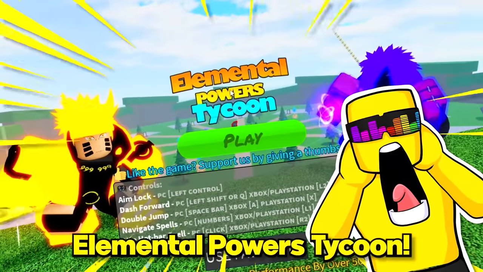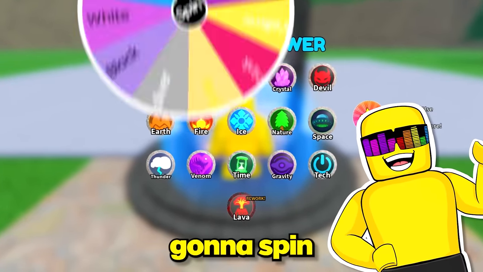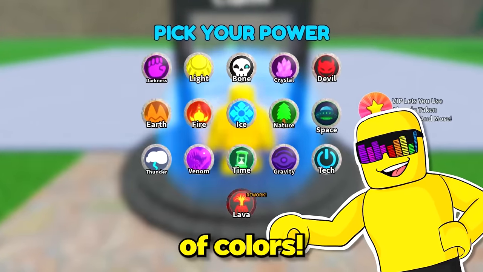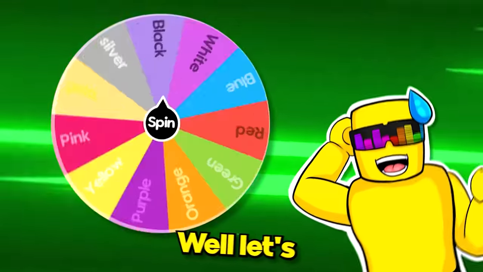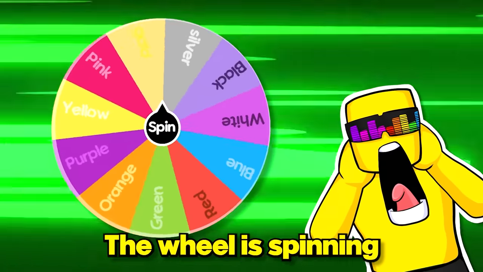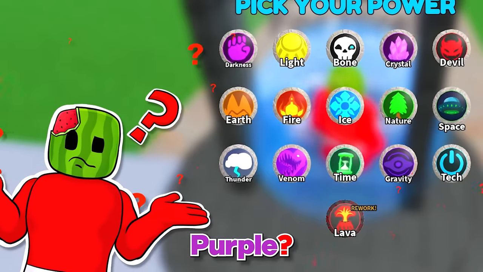Bro, we're back in Elemental Powers Tycoon! But today, to pick your power up, you're gonna spin a wheel of colors. Oh my goodness. I really hope I get a good color like green. Well, let's find out, Melon. The wheel is spinning and you're only use one color is... purple. Purple? Wait a second.